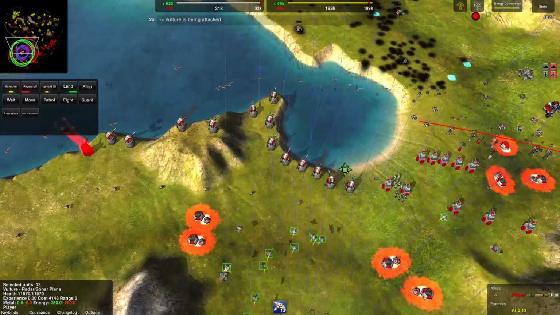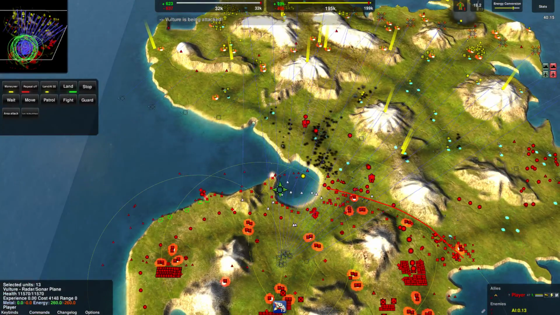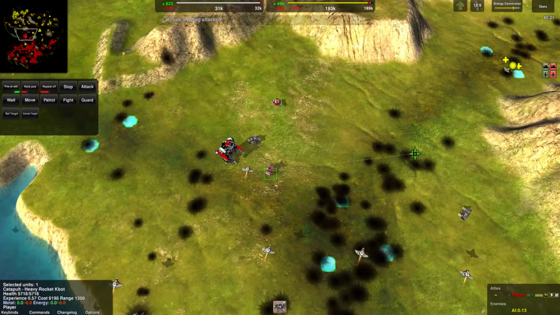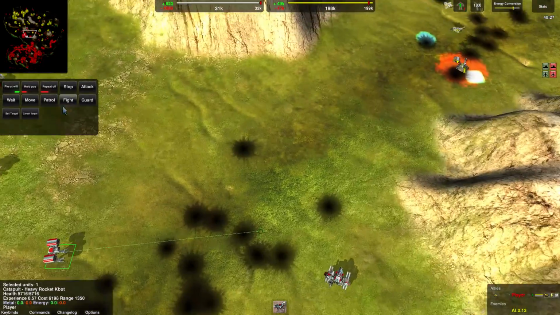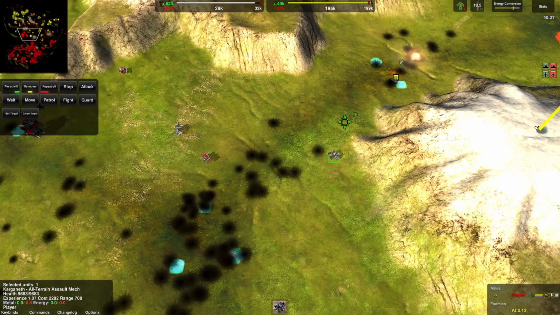Oh, my guns. Guns are going mental. They don't have a huge range, so I think they can only reach a certain area. These things are pretty cool as well, though. Chickens. Attack over here. Oh no, it's killed too quickly.